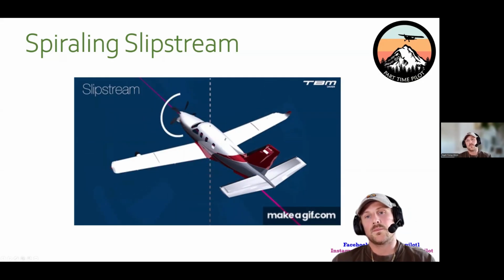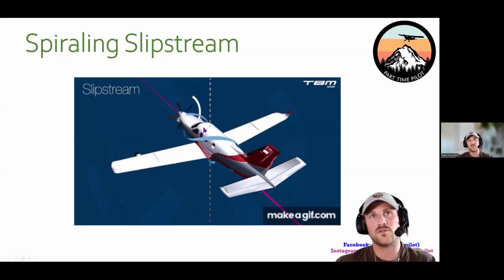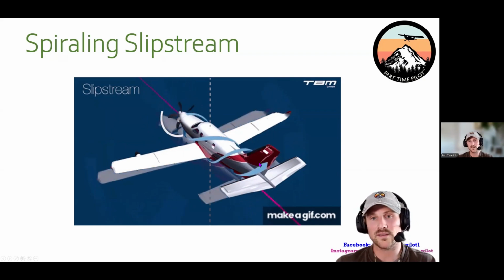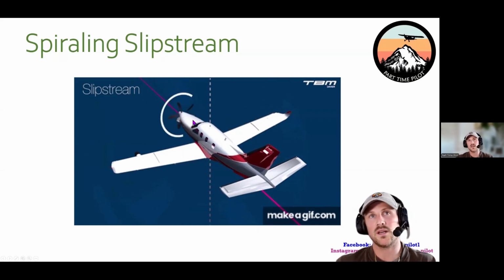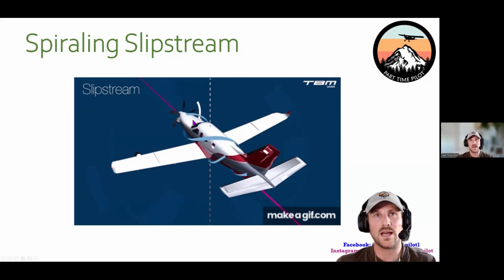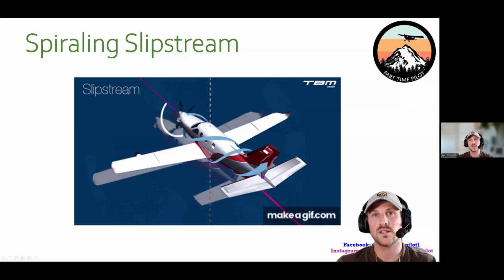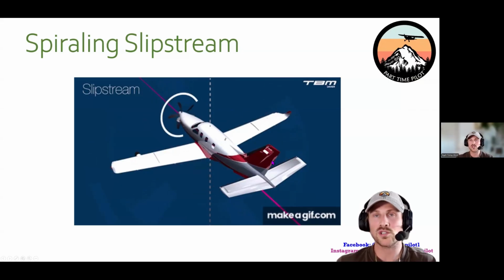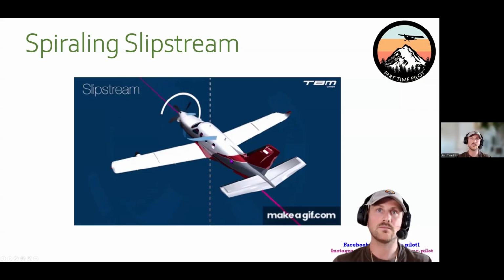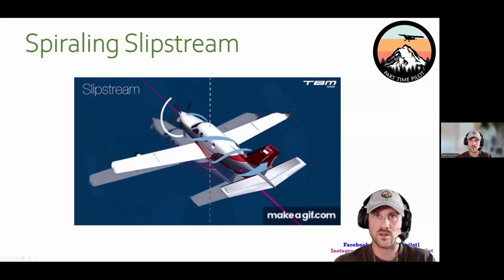I'm not sure, Tim, if it's this from the right side or left side. I think you're getting prop wash hitting both sides, but because of, I'm not sure, I think it's the clockwise rotation of it and maybe the size of the aircraft, it hits more so on the left, causing an imbalance of forces and causing the tail to be pushed to the right. Yeah, this is one of the better GIFs for sure.